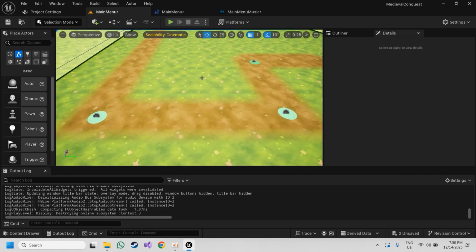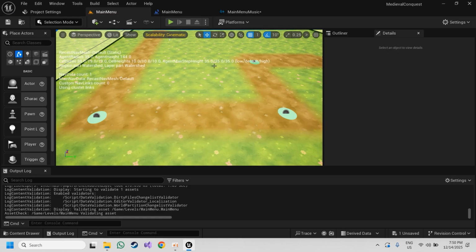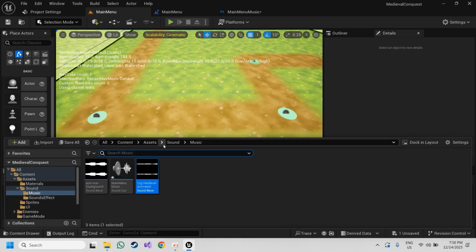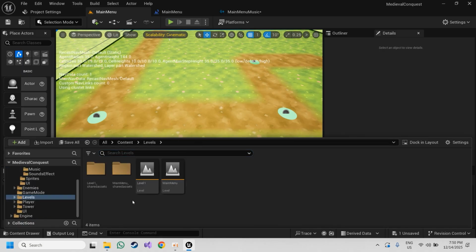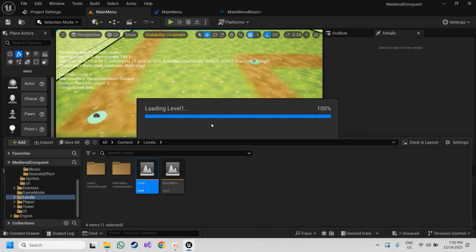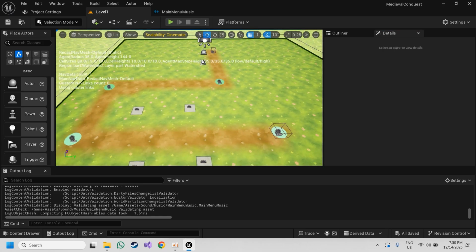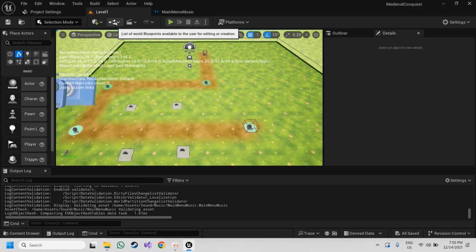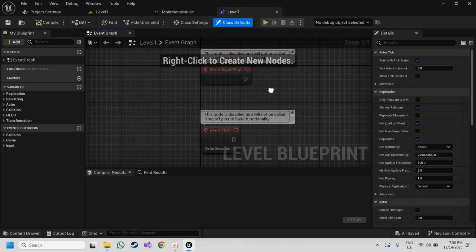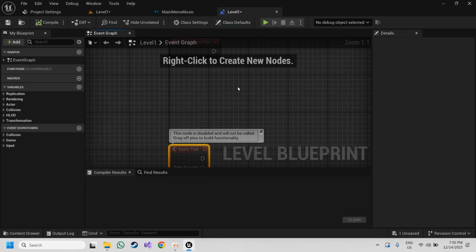So now that our main menu is playing the music, we are going to do the same thing for our level. So let's open our level 1. And inside of here, we are also going to be opening the level blueprint. And we'll be doing the exact same thing.